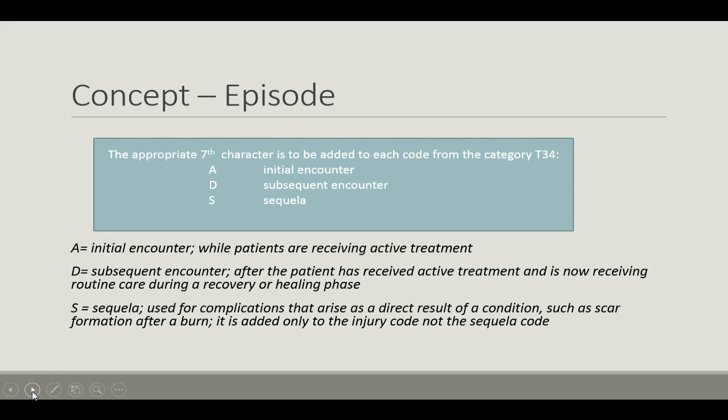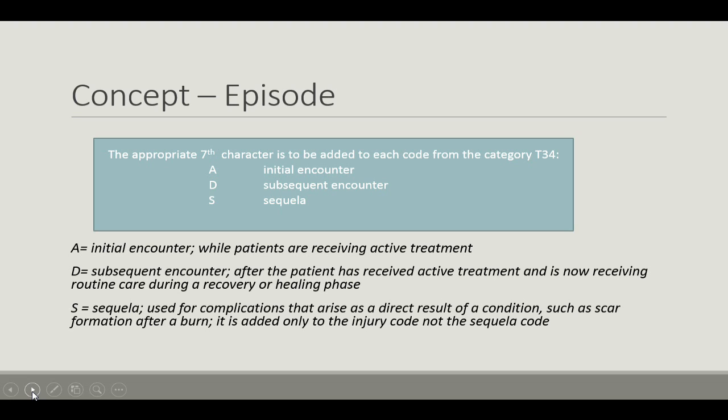Did you notice the A at the end of the first two codes on the previous slide? These designate an initial encounter. A for initial encounter, while patients are receiving active treatment. What do we mean by active treatment? Might be surgical treatment, ER encounter, or an evaluation and treatment by a new physician.